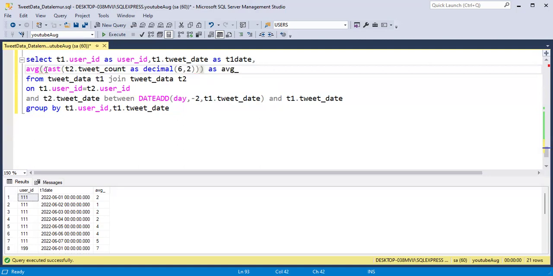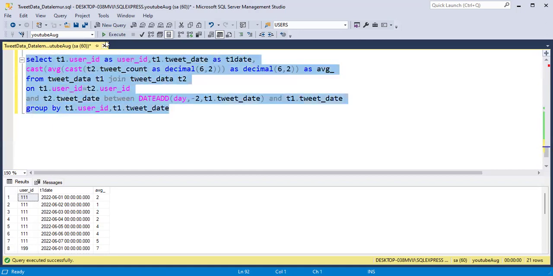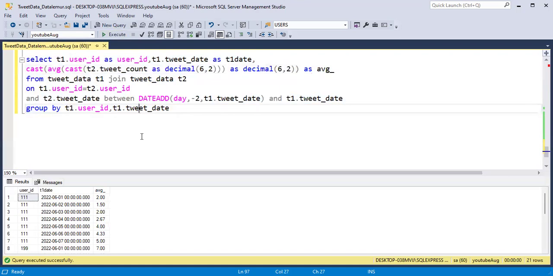And then we will convert the average into decimal places as well. Now I will run this query and see.